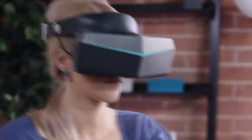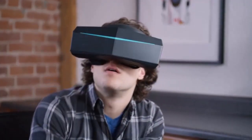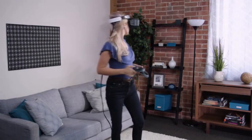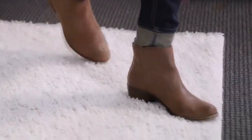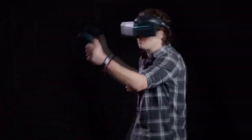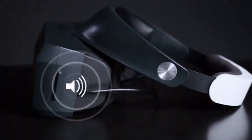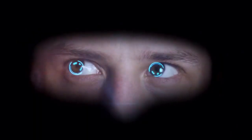We've worked hard to make Pimax 8K VR a smooth experience, with a high refresh rate and low latency. To deliver a complete VR experience, Pimax 8K VR supports full positional tracking and includes two positionally tracked controllers, so you can pick up objects and wield weapons. We've also built in speakers to bring realistic sound to your experience, and even added optional eye tracking and hand motion support.